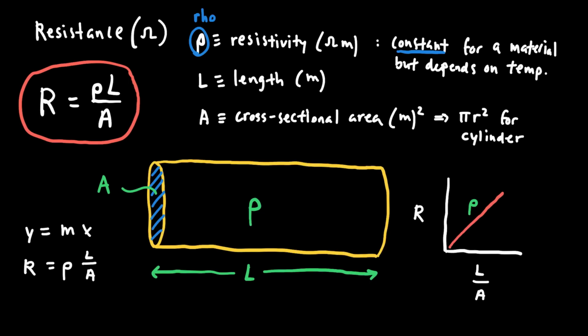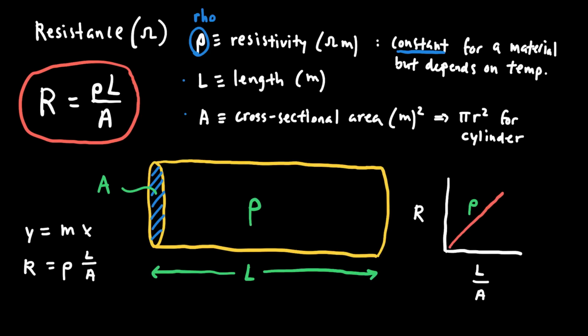The total resistance of a circuit element depends also on the length and the cross-sectional area. As I have shown in the picture below, the length of this material is just its physical length from left to right. That would be measured in meters. And the cross-sectional area means if I were to chop this thing in half and look at the inside of it, what is the shape or the area of that cross-section of material?